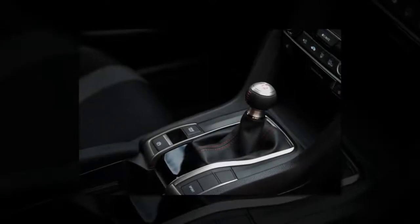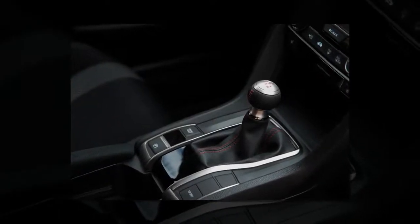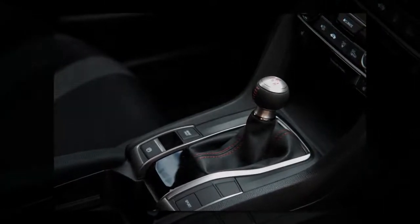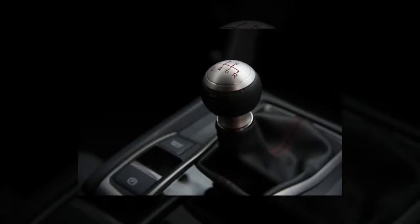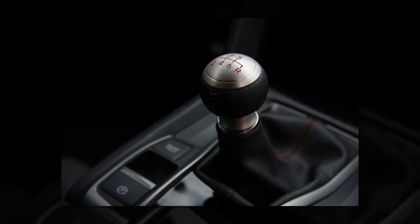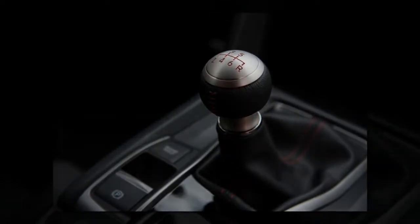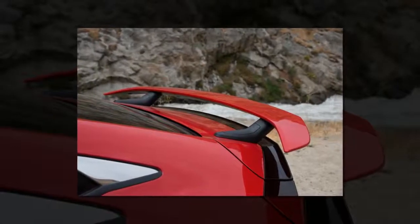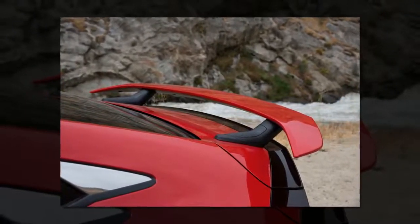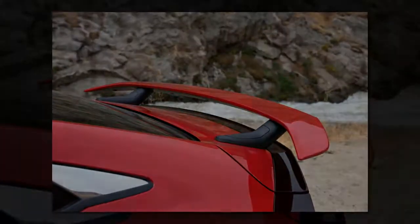The 7-inch display audio system gives you access to vehicle settings and other important functions. It also enables Apple CarPlay and Android Auto, which are included at no extra cost. The same is true of the 10-speaker, 450-watt sound system. Heated front seats, dual-zone climate control, and an electric parking brake are all standard as well.